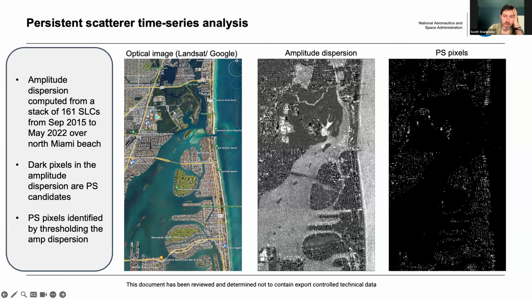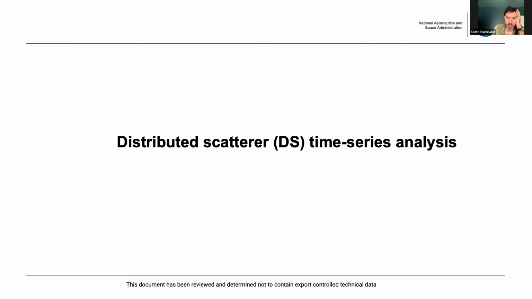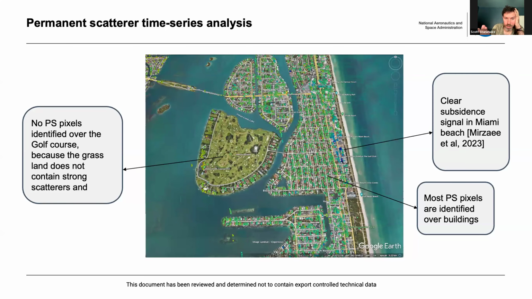That means it's a high standard deviation relative to the mean. So we see the water here has higher amplitude dispersion, and the urban areas here with really tall skyscrapers have low amplitude dispersion. And so you can do a simple threshold and pick out pixels that have a low amplitude dispersion and call them your PS pixels. Then you take the interferograms, which were traditionally just single reference, because in theory, a persistent scatterer is persistent and constant over time.